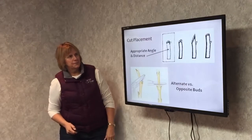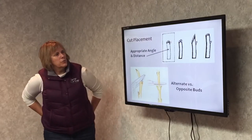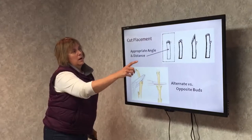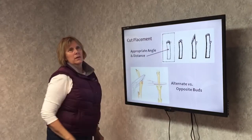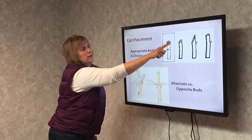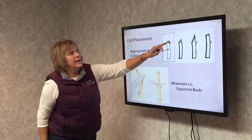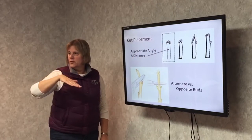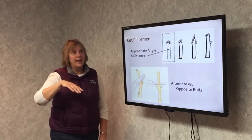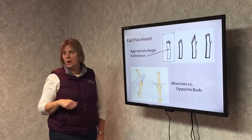Okay, how to prune. Alrighty. When using your pruners, this is how you want to prune. Whether it's a viburnum, a rose, a forsythia, anything. You want the bud to be here and then your cut to be about a quarter of an inch above that and on a slight angle, because that angle allows the water to shear off that wound. You're making a wound in the wood, so the water shears off of that and doesn't sit on top of it and maybe create a place where disease will come in.